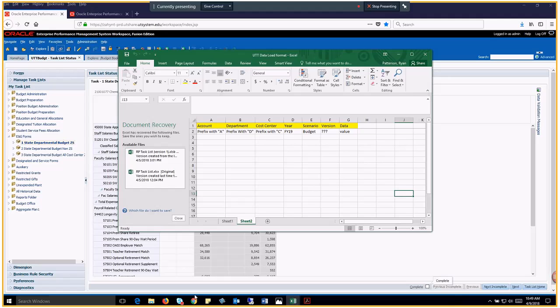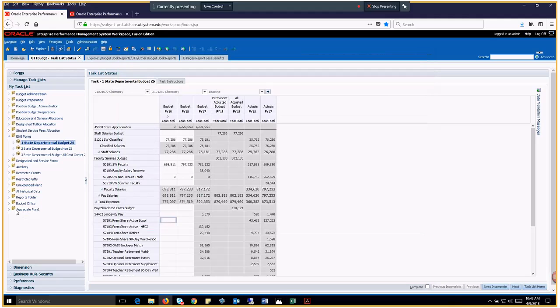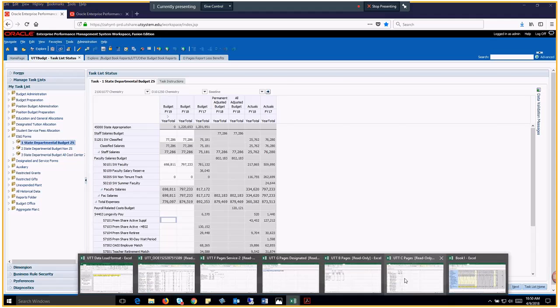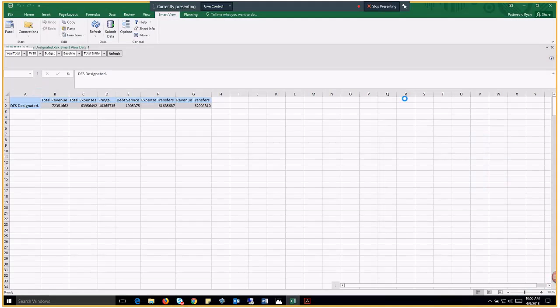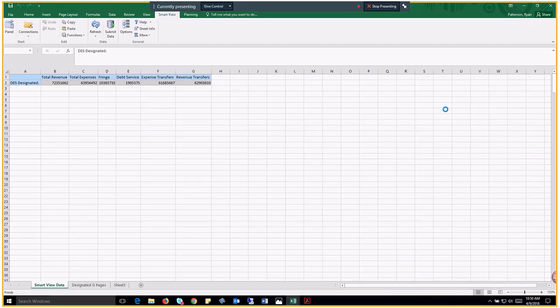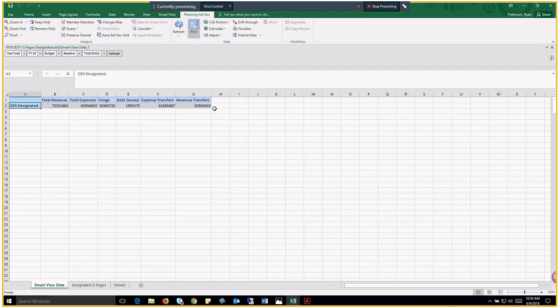Just a reminder, we looked at the aggregate plan 1 calc script, allowing us to see the data at a higher level. One area that we need to make sure we run that for is, let's look at the G pages just as an example. This is one of the common questions that I get when people are looking at their data.